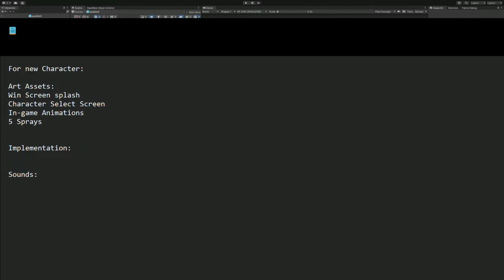So right now, to do implementation, I need to write script. I have to write the script differently, but it will be worth it. It will take a little longer, but it'll be worth it for every new character.